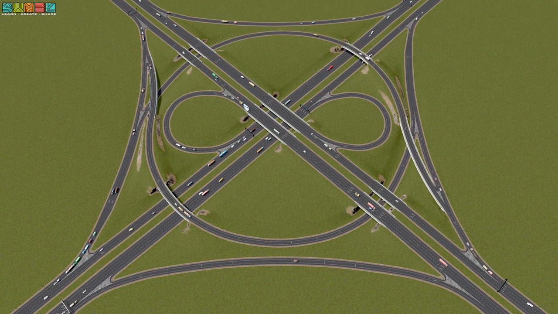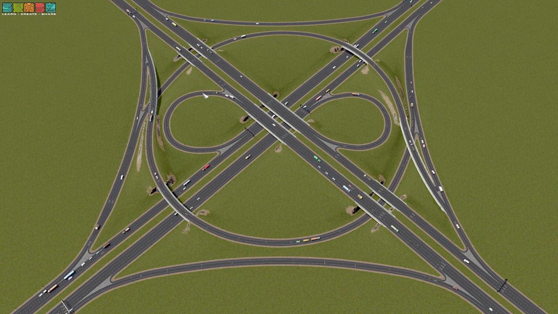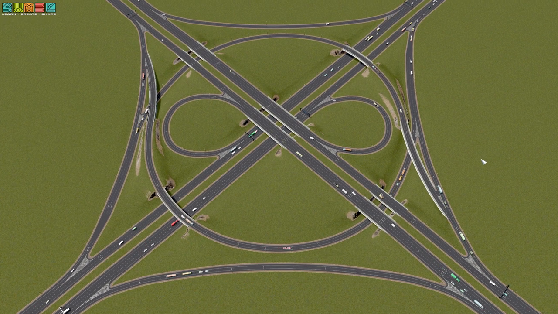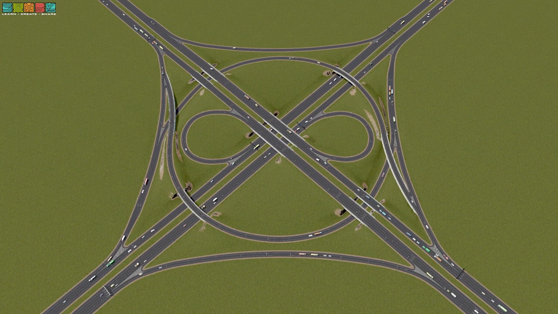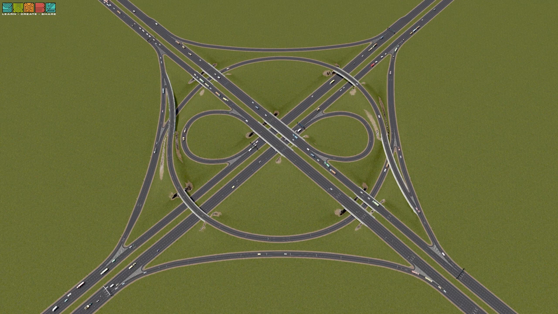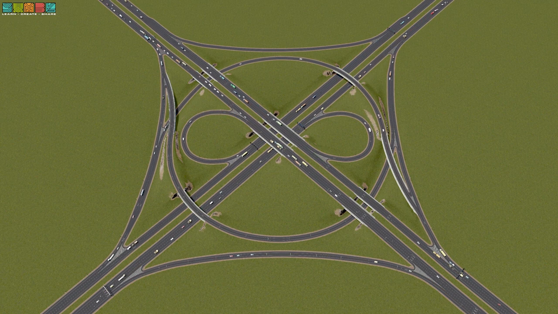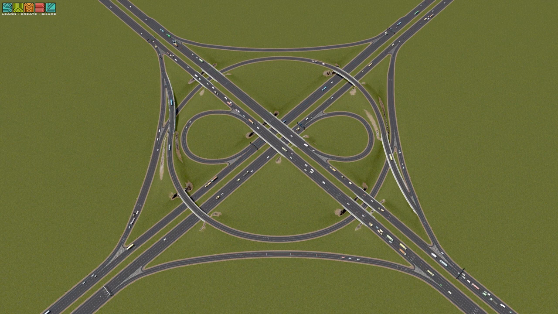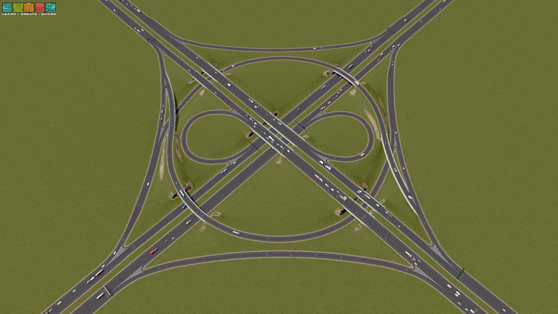The curves are doing their job. You'll notice that vehicles are eased into the curve and then they go around the sharpest part and then they're eased back out and able to speed up again. City Skylines doesn't really represent that very well, but in real life, that's an important thing, is to not make a circular ramp. I've seen a few, actually. Dubai has some interchanges that have, it might even be a Cloverstack, actually, but it has interchanges that are circles, which is interesting to me. They're probably just huge. If it's so huge that it doesn't matter, then that's fine.